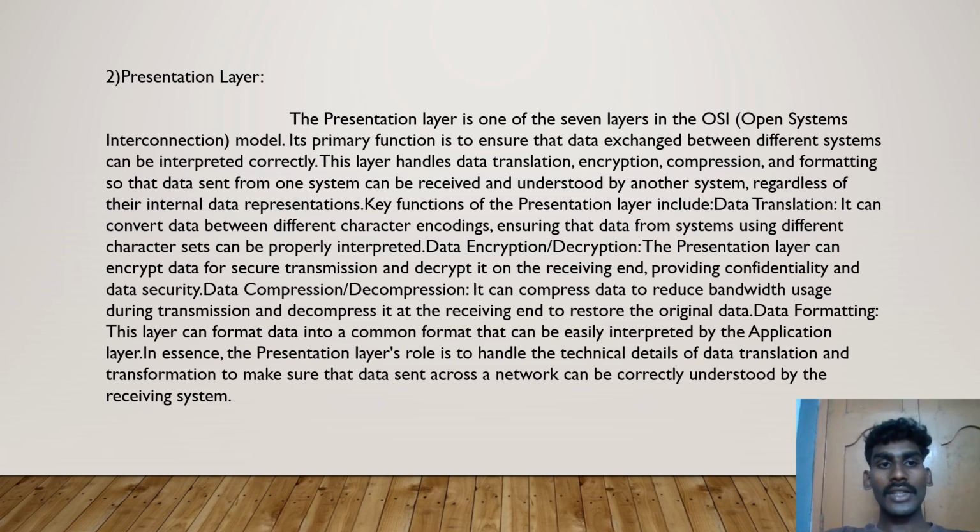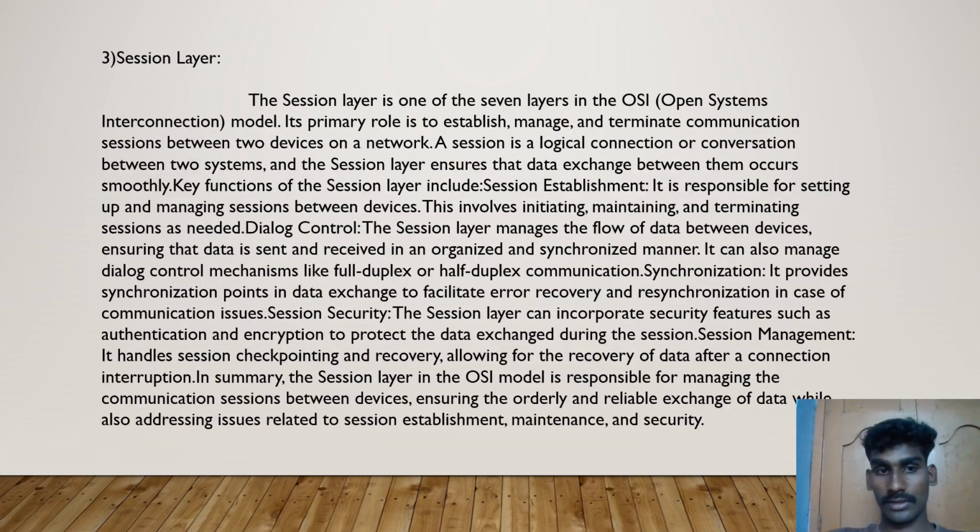We can say the presentation layer is the second layer in the OSI model. It is used between different systems, and the data can be transferred and compressed so that the data from one layer to another can be transferred, and the data can be understood by the other layer.